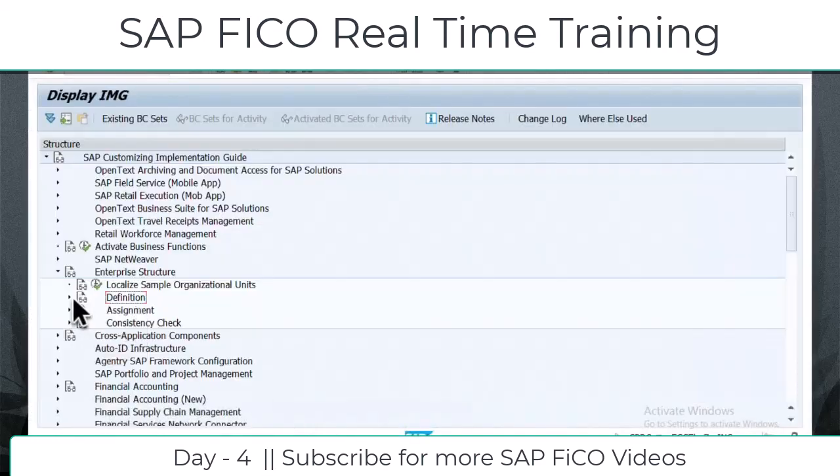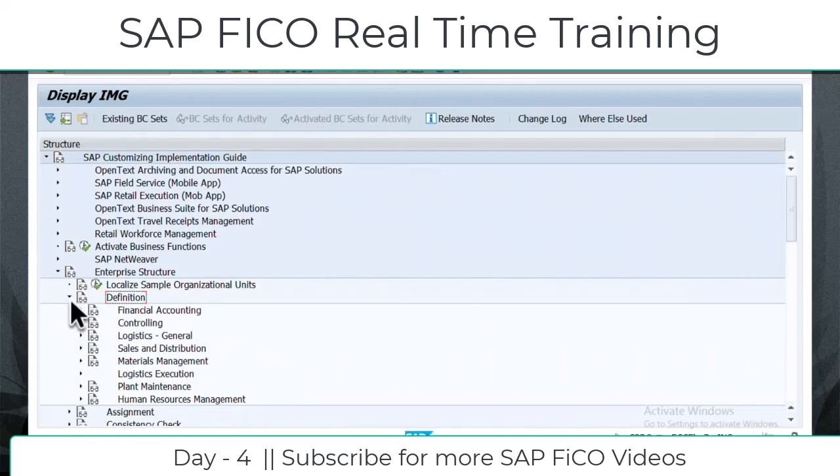Definition. You have to expand it. See, this is the way you click expand. Next, what are you going to do? Define company. Define company comes under financial accounting, controlling, SD module, MM module, PM module, HR module. For example, the financial accounting module.